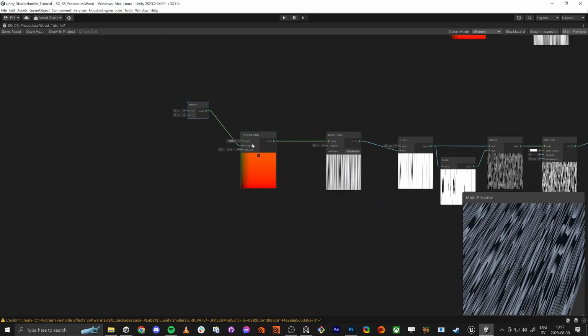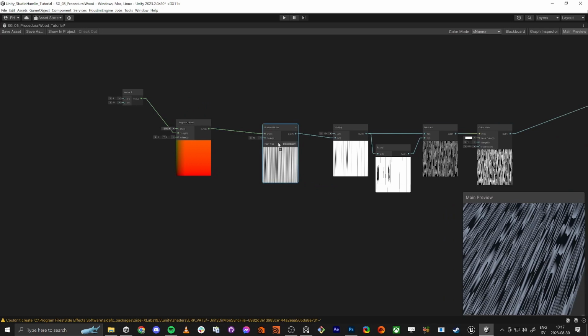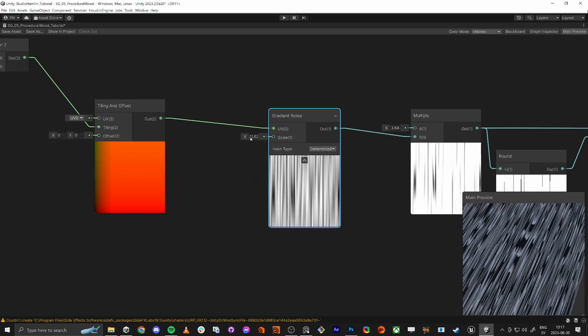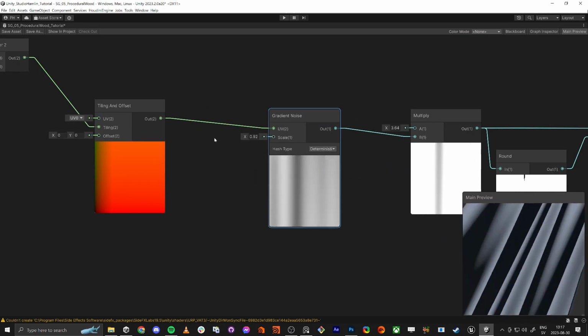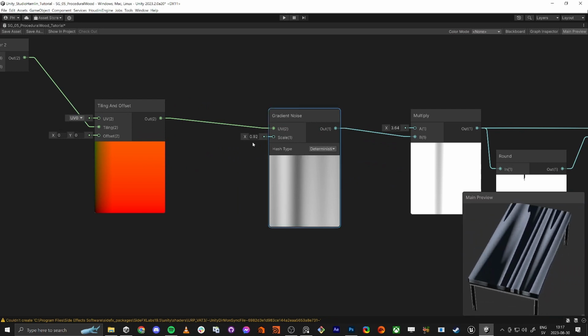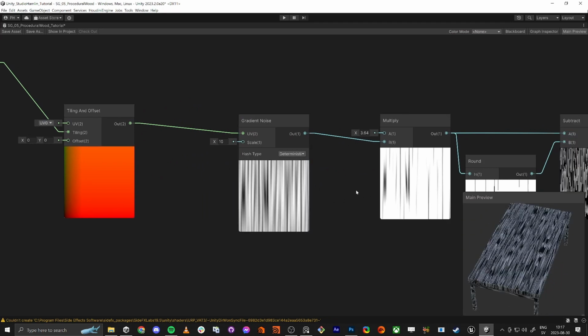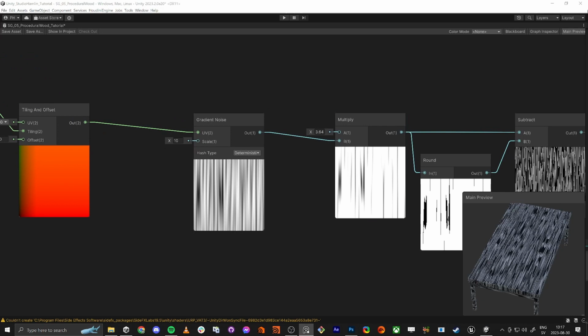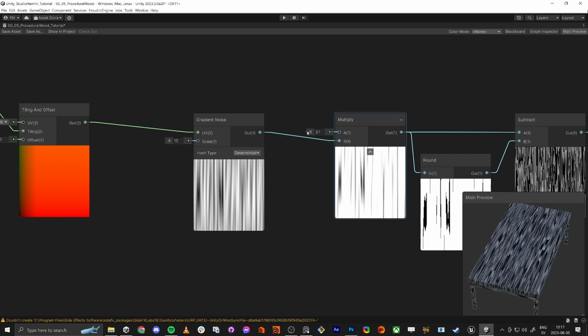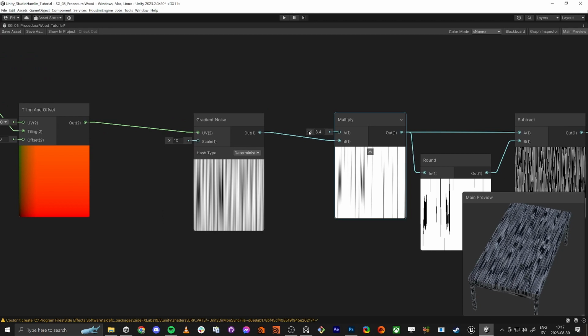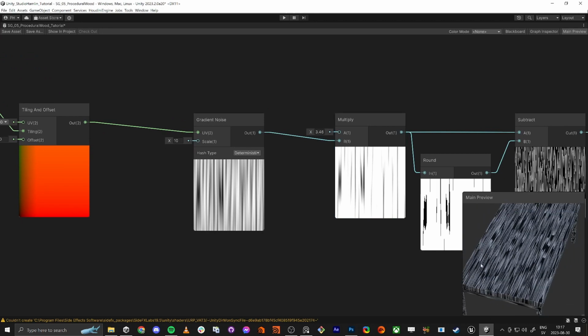So in this gradient noise, the scale is 10 times. We could change it here as well. Of course, I'm not gonna change that one. And we have this one, which we could change as well.